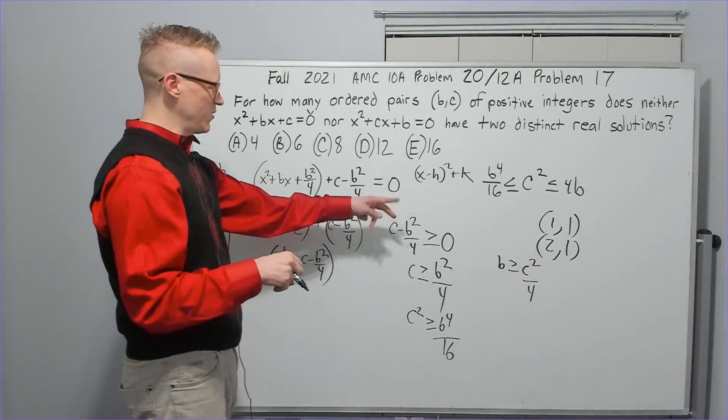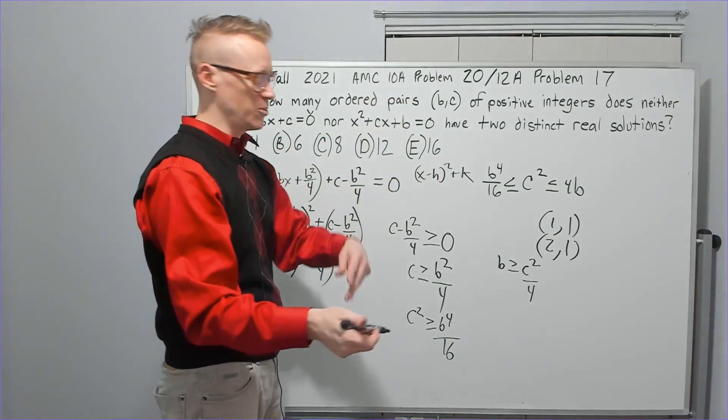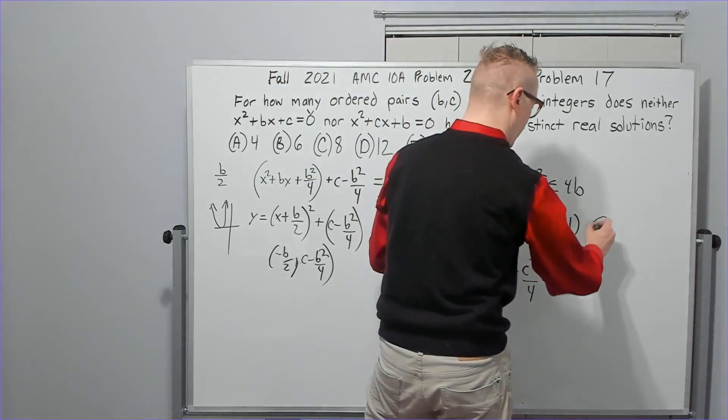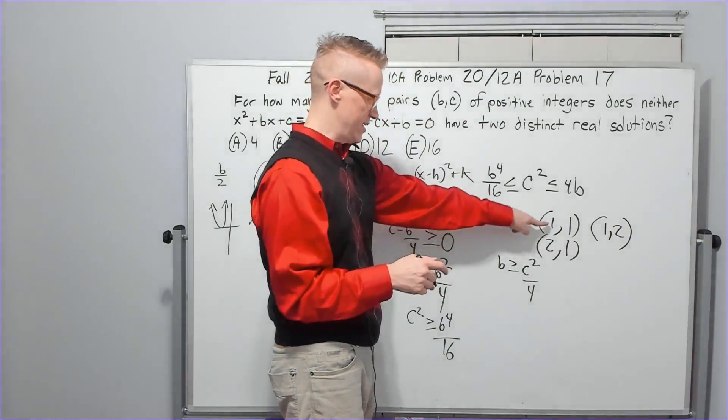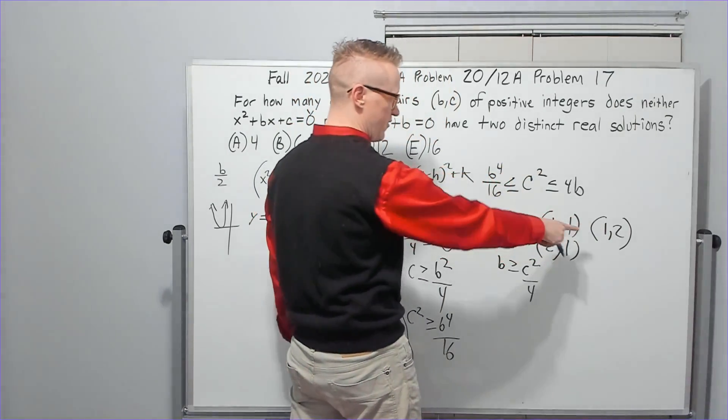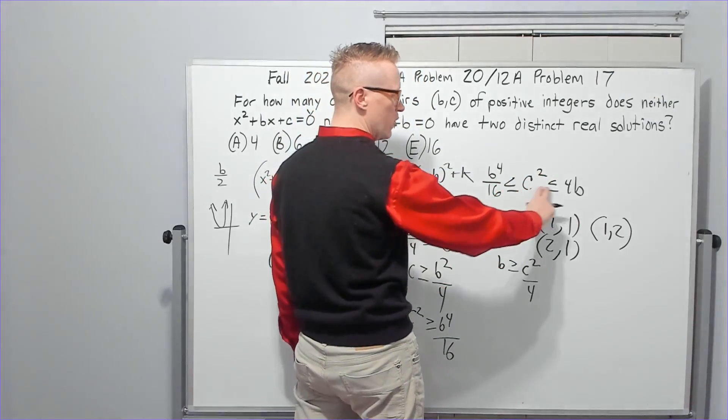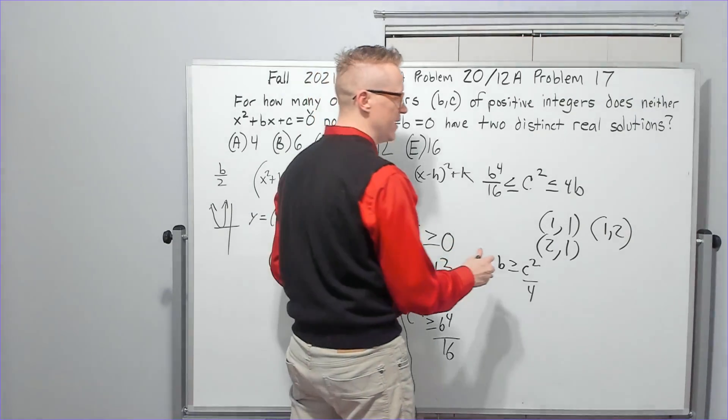Keep in mind, we had the same situation. So whatever is true about c must also be true about b. In other words, we have symmetry here. So another point that will do it is (1,2) when these switch. Let's double check that real quick. If I put 2 for c and 1 here, I get 4 and 4. It does work for sure.